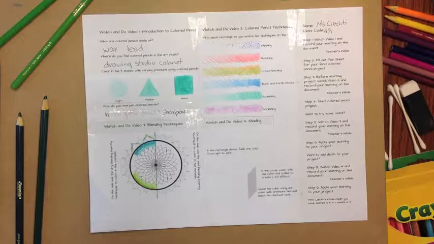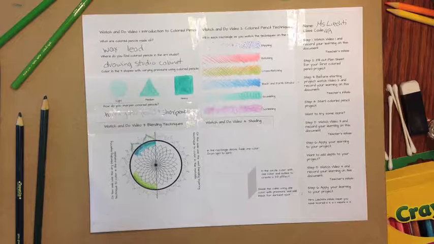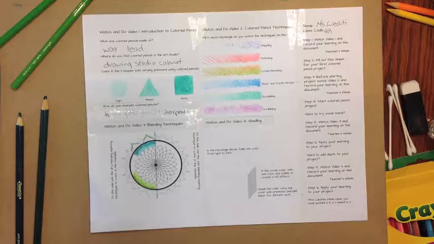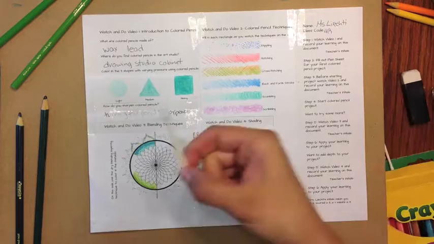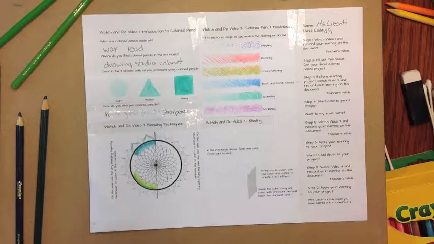Okay, on this side, we're going to talk about wet blending techniques. Now there's many liquids you can use. But in this class, just for safety, we are going to stick with baby oil. Yep, baby oil just like you find in the kids section at Target or Walmart or wherever you shop. And Q-tips that you find in the health and beauty section or the pharmacy section. Basic items, but they're going to make a really big difference.